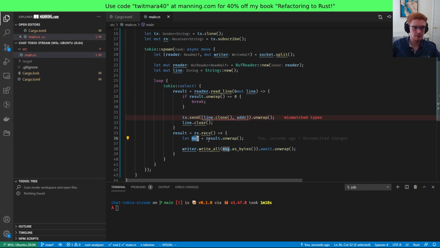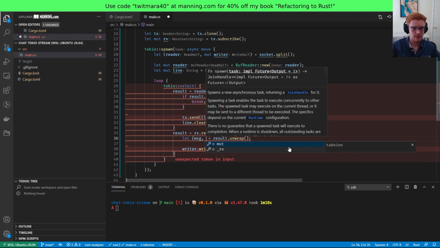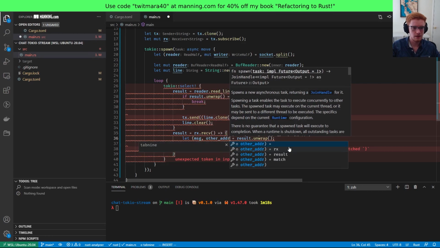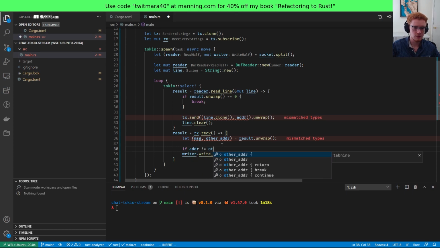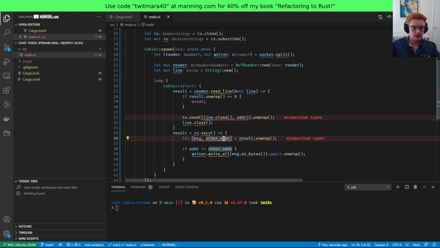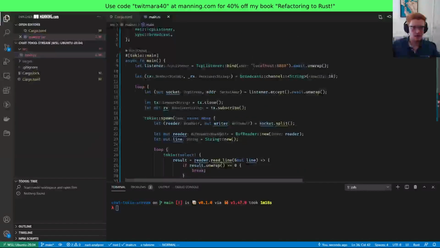And then, of course, we need to pull that off of the broadcast channel in our receiver. On line 36, we currently just have let message equals result unwrap. Let's destructure that into message and other addr. And then we're going to wrap this write all in if addr is not equal to other addr. And of course, these types are mismatched because we told it, hey, this is a string broadcast channel.